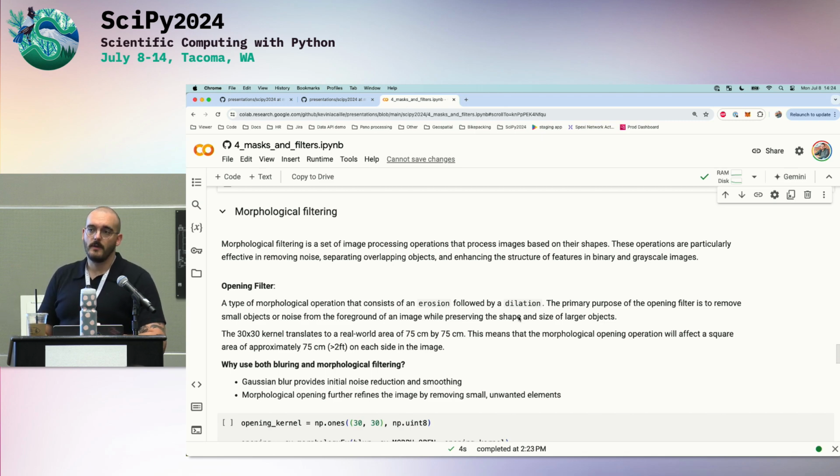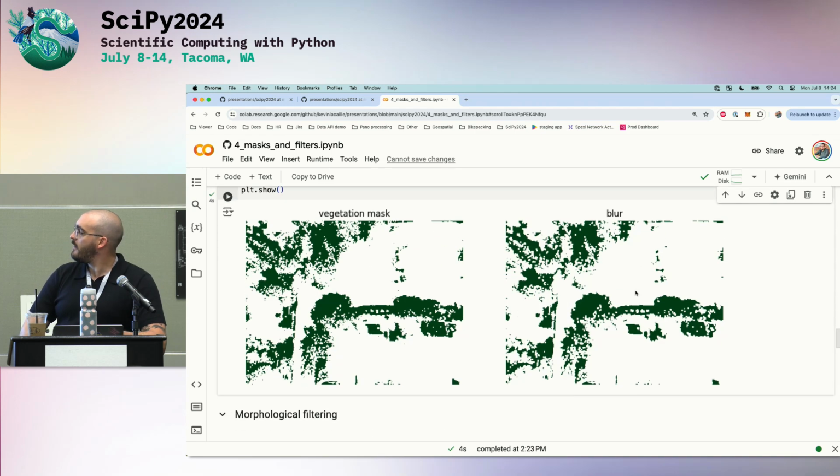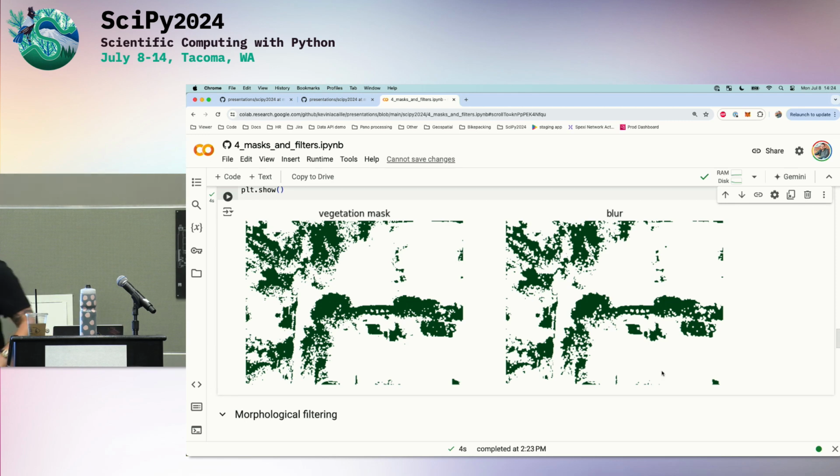opening filter. Effectively what this does is it takes this image and does a better job at turning all the values that are more stragglers, that are smaller than a certain value, and throwing them away. So if that dot there is smaller than the kernel size, it turns into a 0 or a nan.